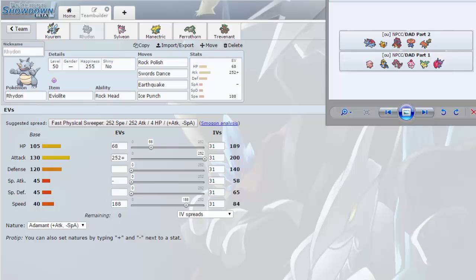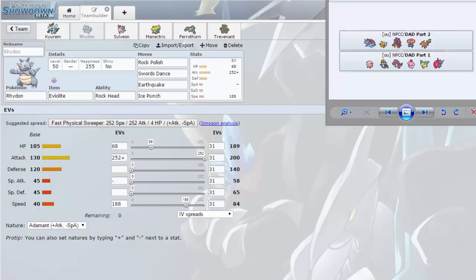And most importantly, I love it. At plus 2, Ice Punch can do up to 80% to Talonflame. And if we have rocks up, perchance, then that's a dead Talonflame. Or Ice Punch plus potential recoil from other moves, like Brave Bird or Flare Blitz, also a dead Talonflame. So I actually realized I didn't even have to bring Stone Edge.